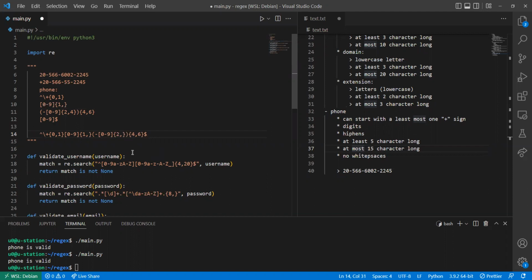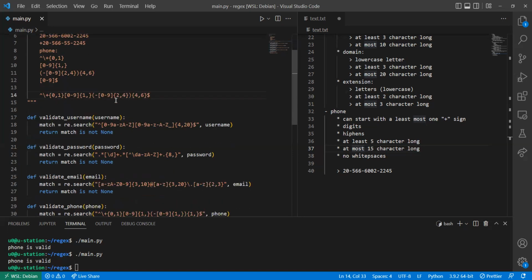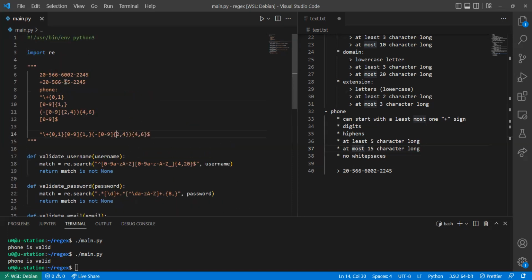And for the digits, these spots should be at least 2 and at most 4. So at least two numbers after the hyphens and at most 4 numbers after the hyphen.